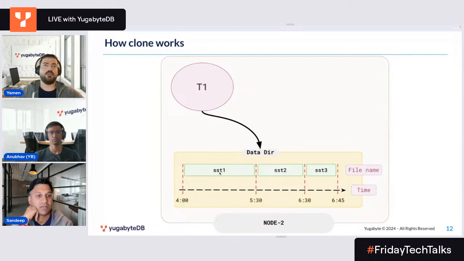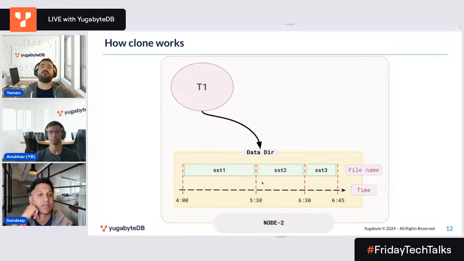Now, let's say we want to update a row that exists in SST1. We don't go to SST1 and try to modify it there. Instead, we append the new row and we flush it into SST2, where we mention the new update. Again, SST2 is immutable. And if we want to update the same row, we don't update it in place. Instead, we append the new change in SST3. So we have a set of files that are immutable, and they contain all the history and all the versions of the rows within a certain retention period. So here we have all the updates between 4 and 645.